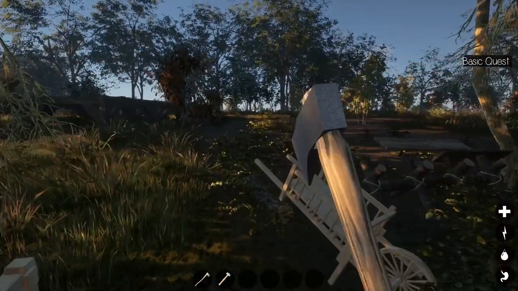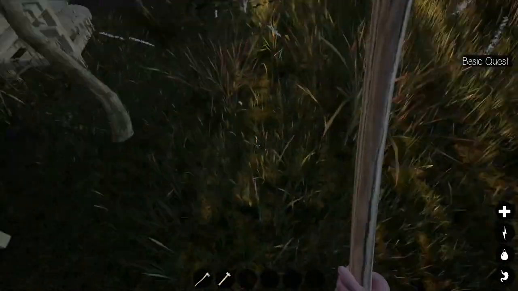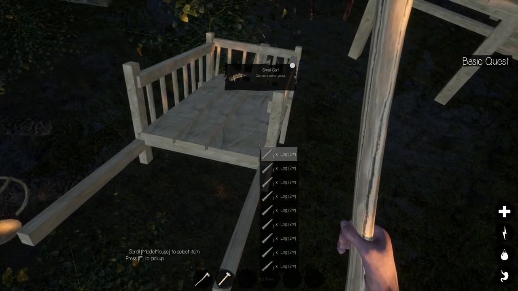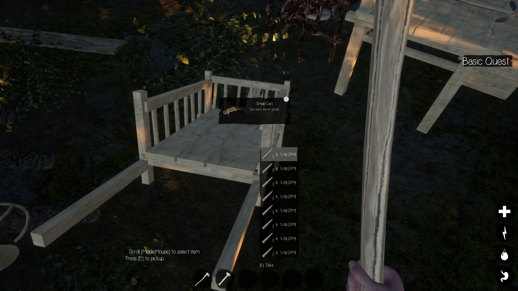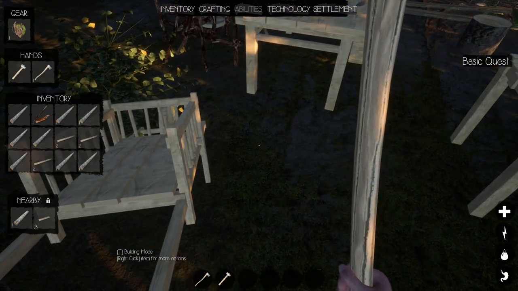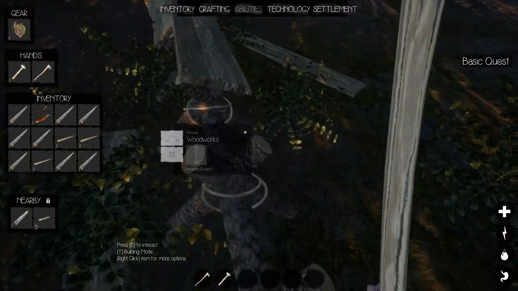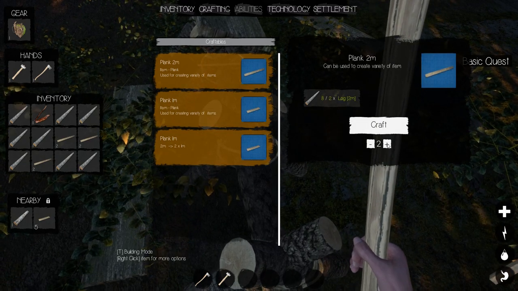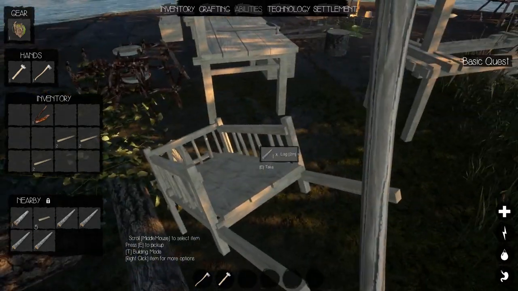So let's go and grab... We have all these logs in here that I still have from when I brought them over. So that's good. What we can do is grab all those and dump those onto the saw bench. Woodworks. Okay, so let's crank that to 8. There we go.